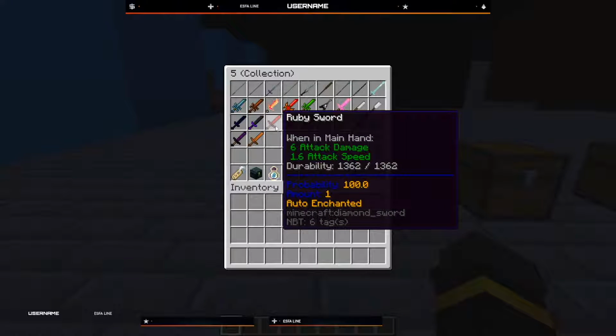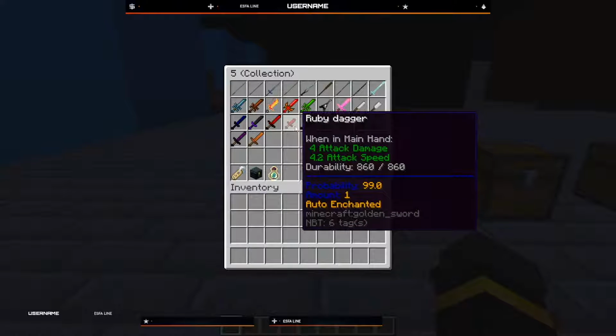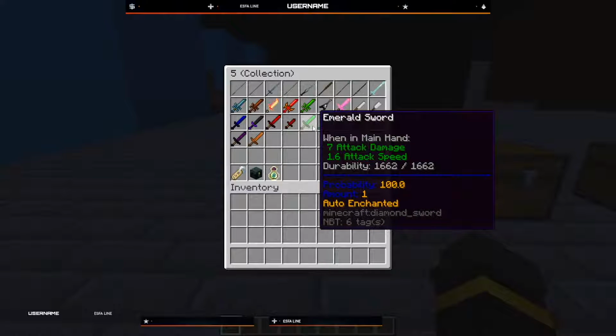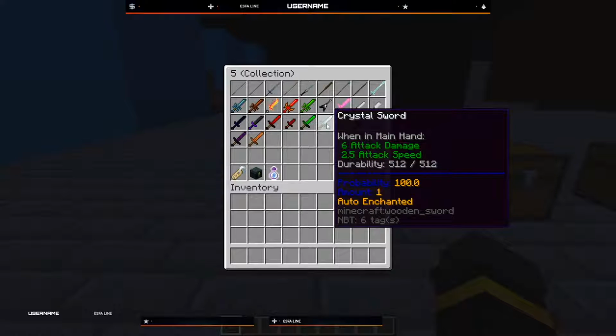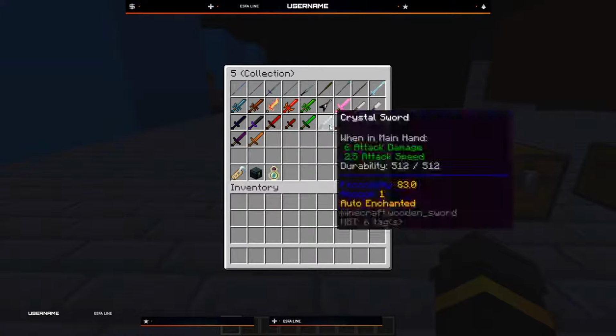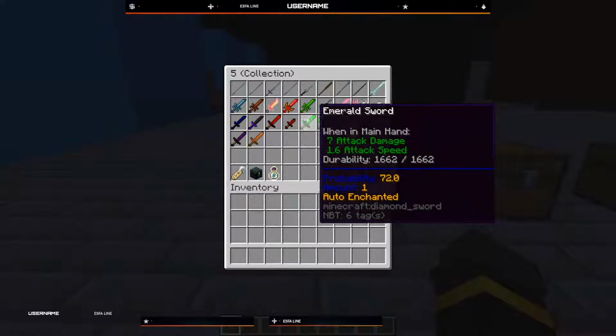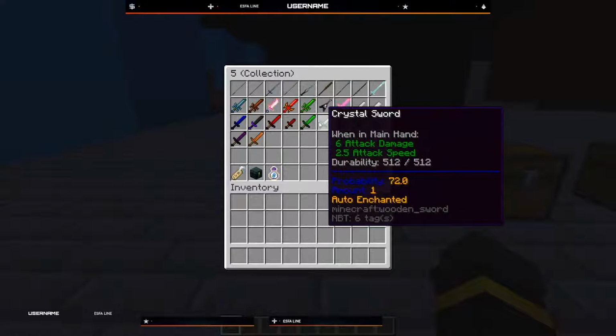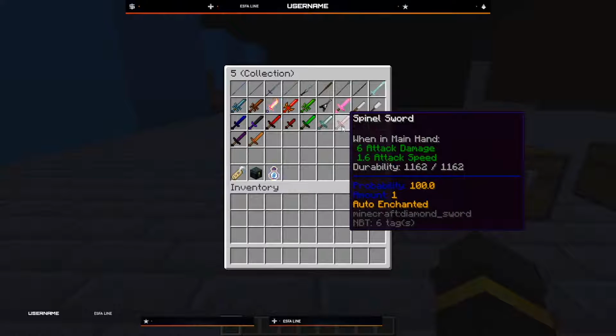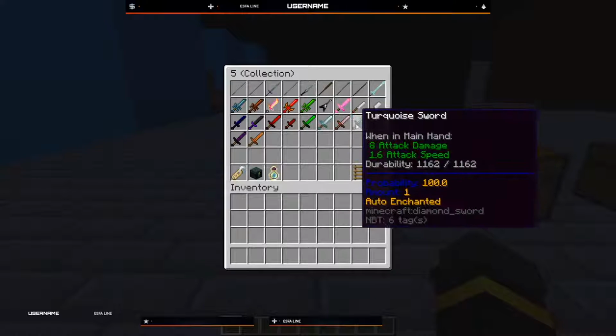Six, that is about 90. Dagger, yeah, fine. Emerald, 7. Crystal, 6. Spinel, 6.